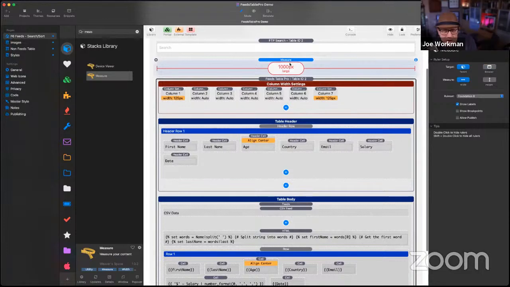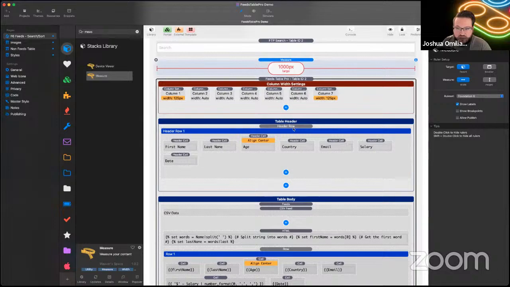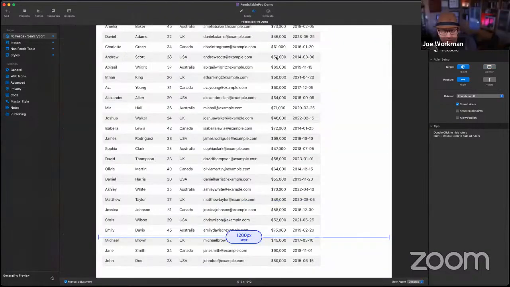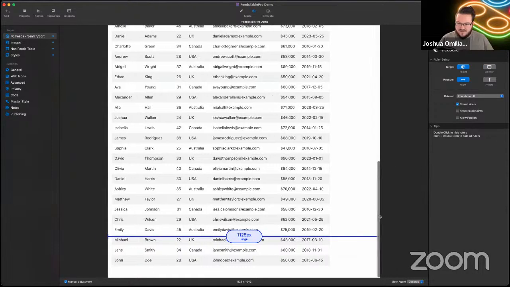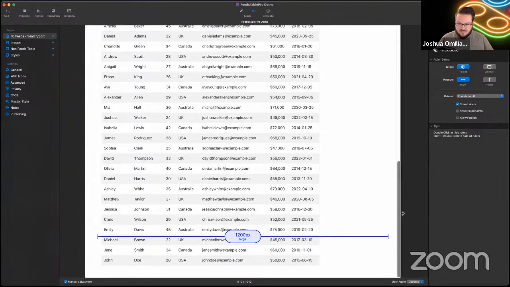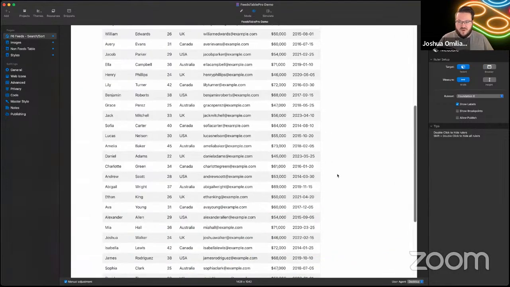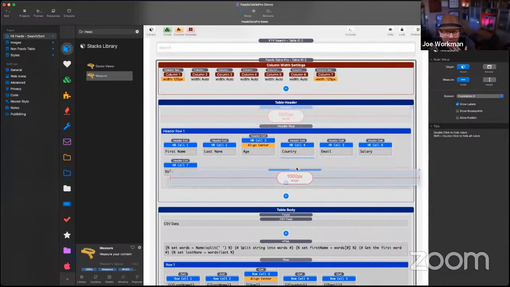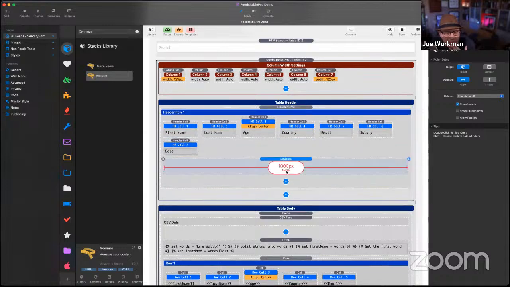Can you? I don't know. Interesting. Let's find out. I'll put it in the header row if it will. Yeah, it'll let me put it in here. Interesting. Let's see how that works. It's still showing full width. It's matching whatever the search is, so it must just be the width of that particular container.